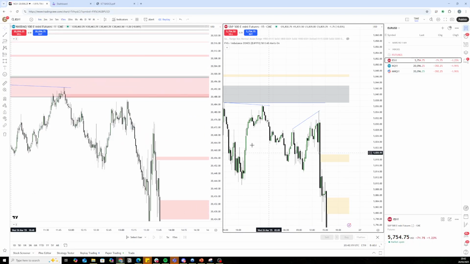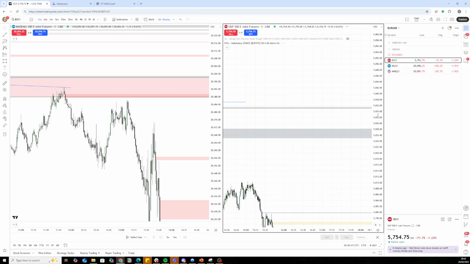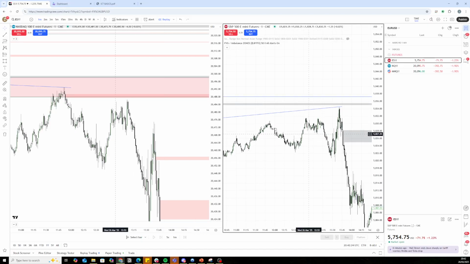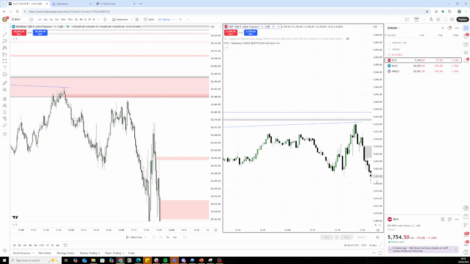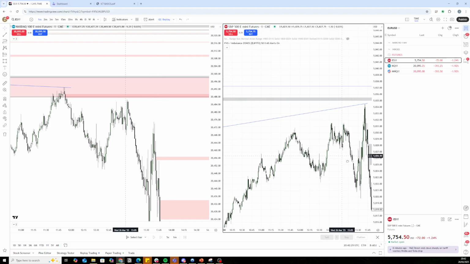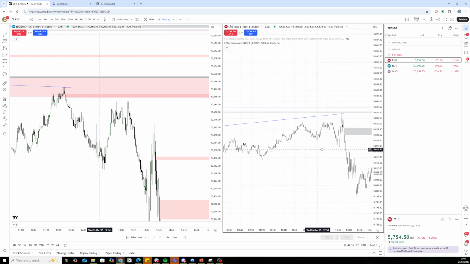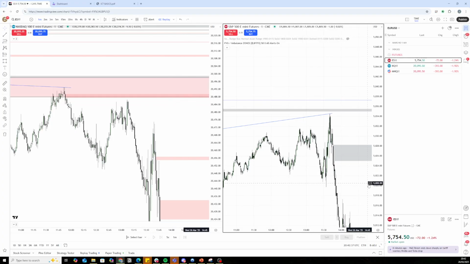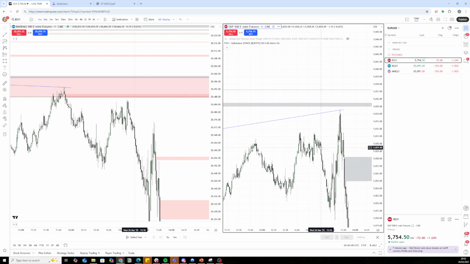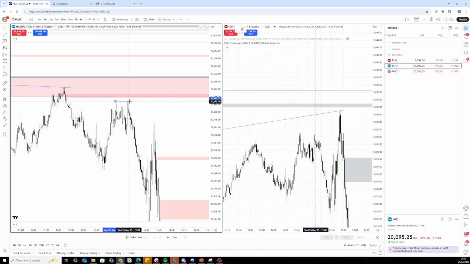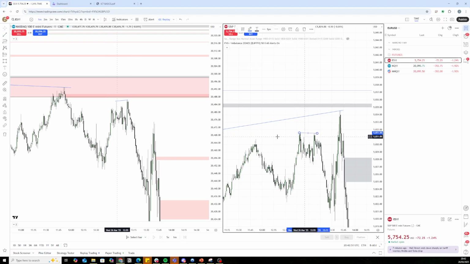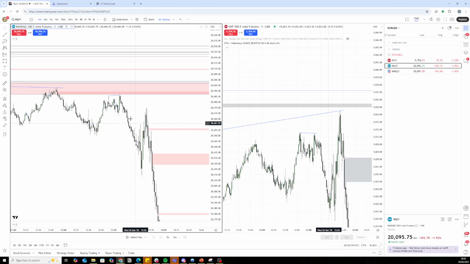Just for example, before the massive move happened and we sold off aggressively today, you could even go onto the 1 minute time frame. There was an SMT on the 1 minute earlier today. Look, on the 1 minute, this high here, higher high, lower low. And then literally straight after it made the SMT, it sold off.